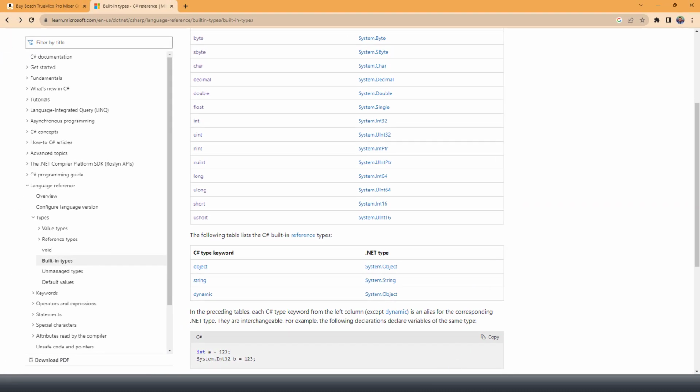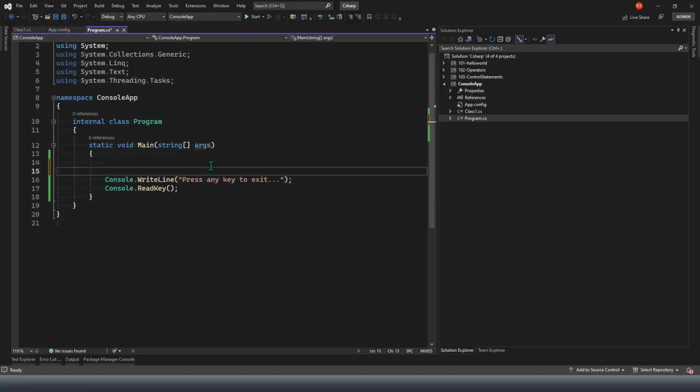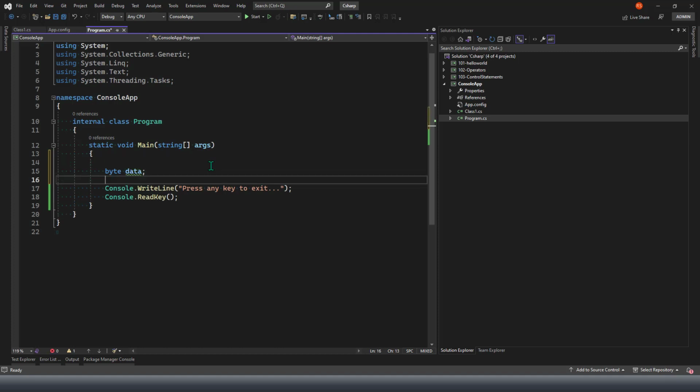Now to declare these data types in the C# program, you can declare it like this. Give it the name of the data type, for example byte, and then you can define the value of the byte. Similarly, I can say char, and that has to be defined with a single character.